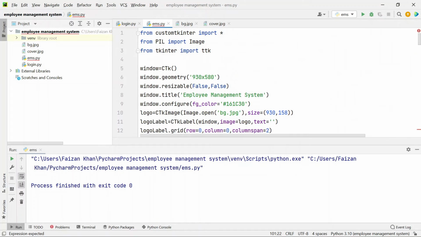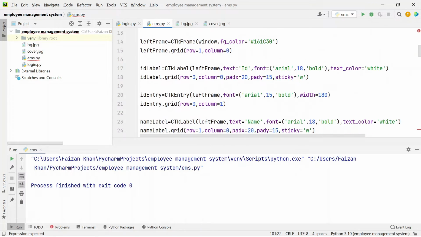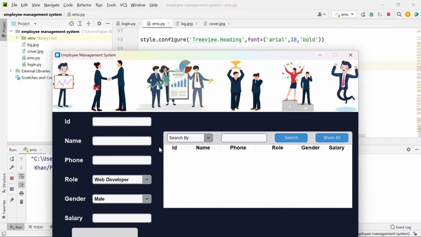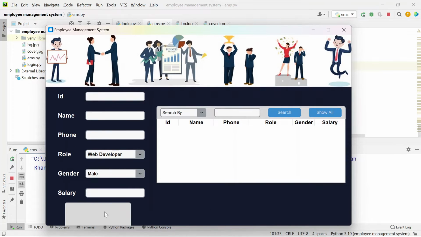So if you go at the top, if you see this left frame is inside your window and this is at row 1 column 0, right? So this has to be at row 2 because we need this button frame just below the left frame, right? And column will be 0. So you can see a button frame is added here, right?